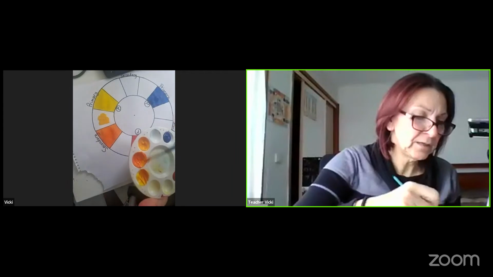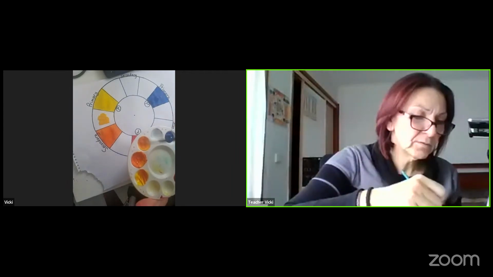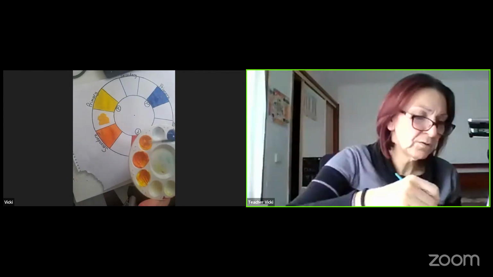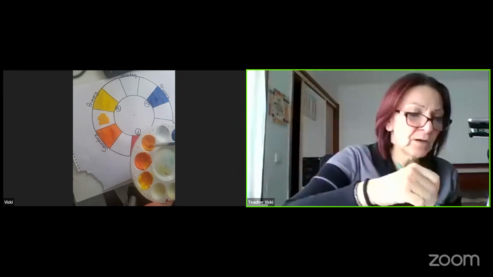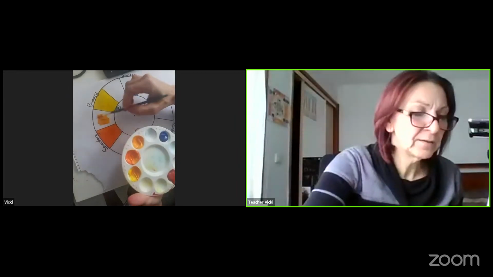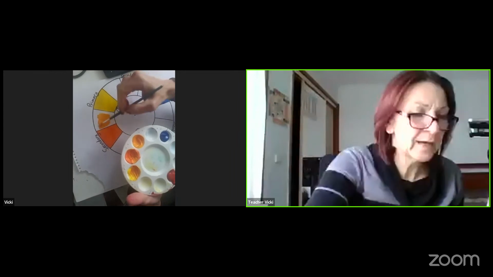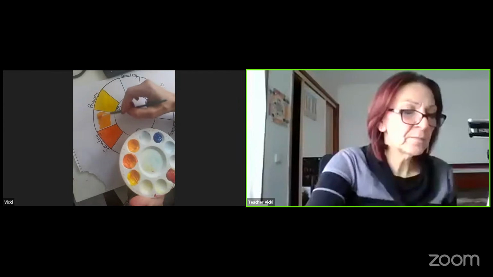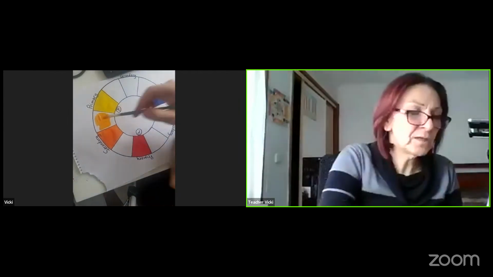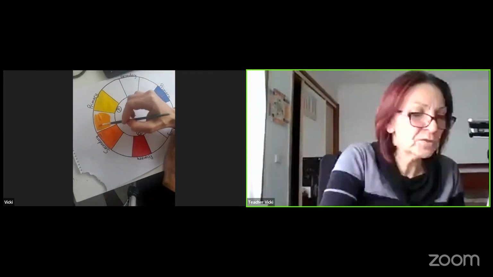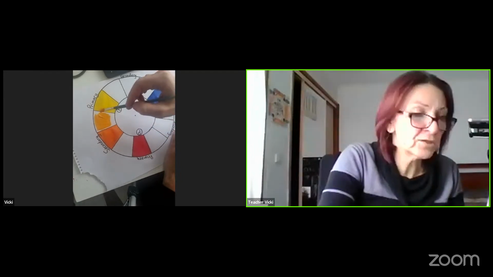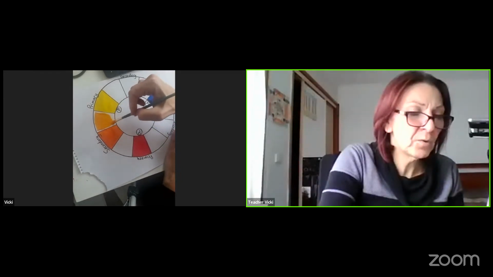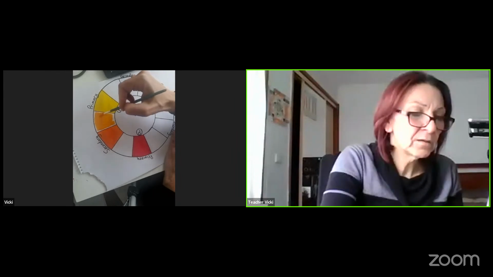I feel as though I need a little bit more orange. I just want to make sure that I get the right color. It's very important that I get the right color. So something that's in between. Does that make sense? I don't want it to be too dark, too orange, or too yellow. I want it to be something in between. All right.